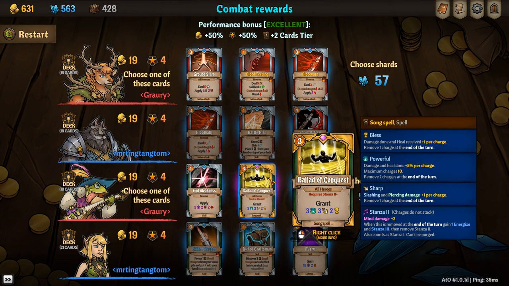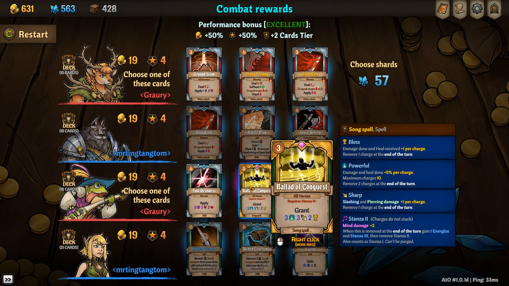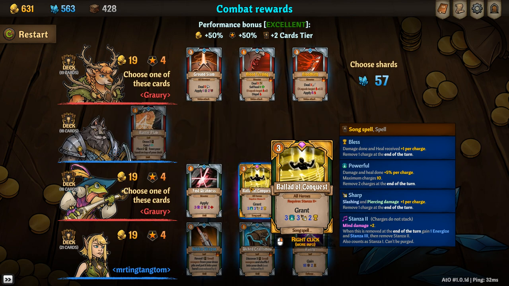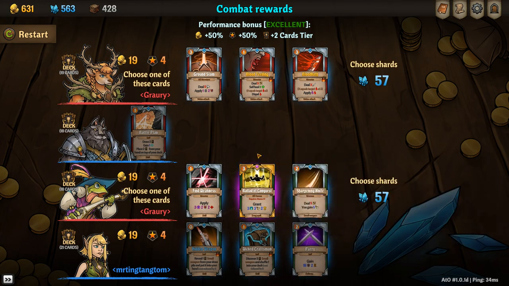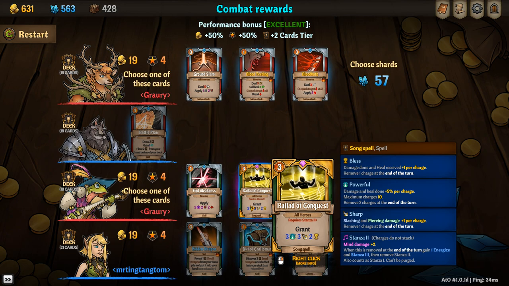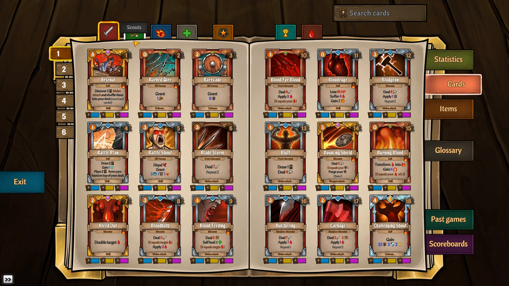All heroes, Ballad of Conquest. All heroes gain some very nice stuff. I could only play it on turn two or onwards, though. Is it good enough? I mean, it's all the right words, isn't it? But I can't play it on turn one. Is there a way to get stanza two earlier, somehow? No, they go up each turn, at the end of each turn. But maybe there's an item that does it. Let me check real quick. If you draw it, it's a completely shit card.